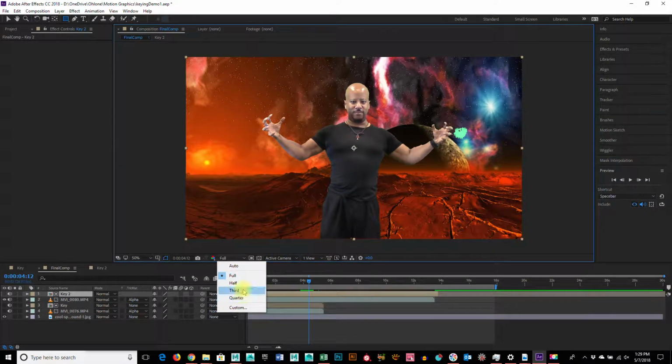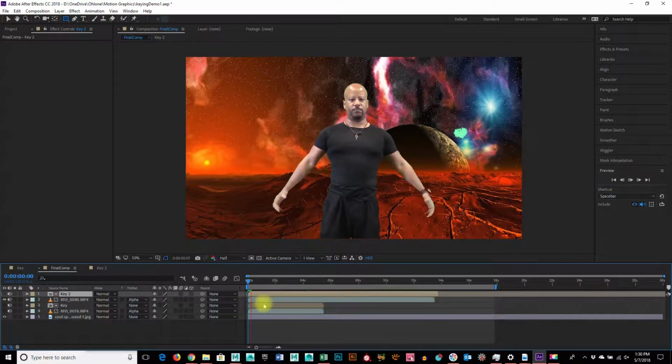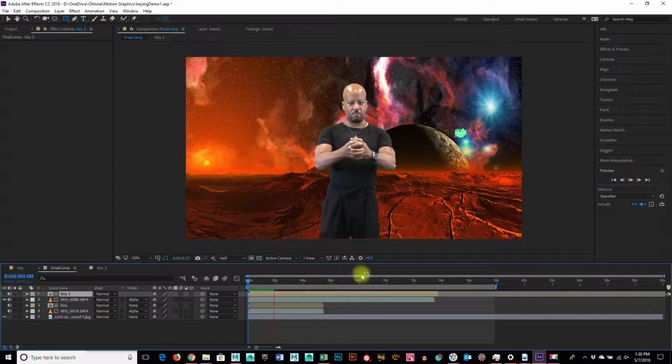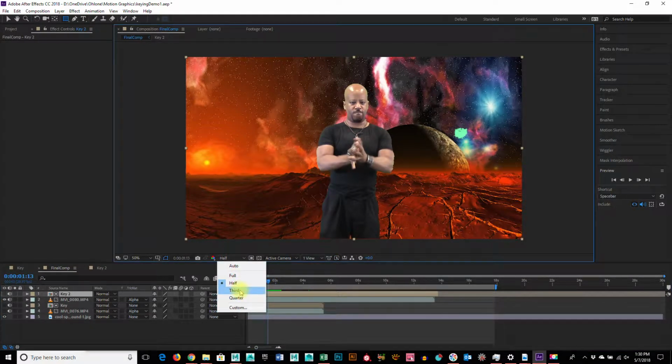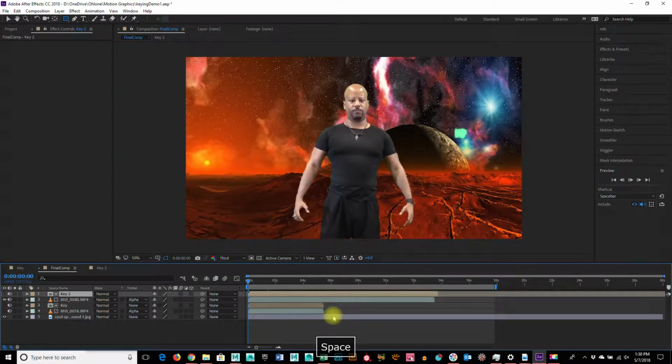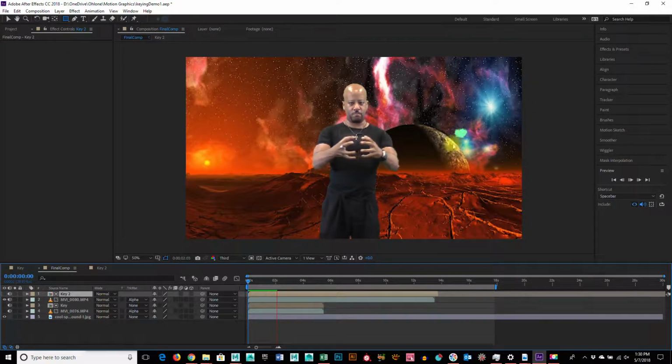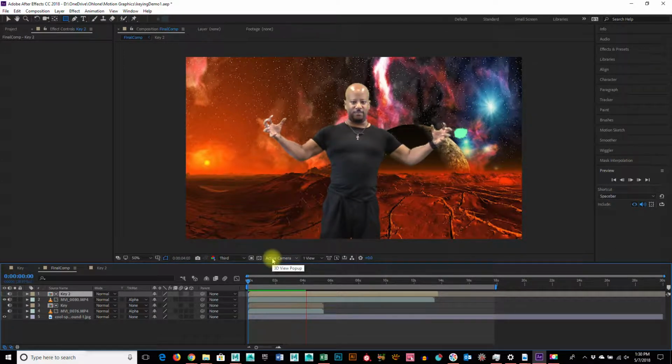And I'm going to turn down the resolution to about half so that it actually does a faster RAM preview, because when it's really cranked up it starts to take a lot longer because it's trying to hold a full screen resolution. And you could see how, if I drop this down to half or maybe even a third or quarter, it starts to lose its integrity, but I could start to hold much more in my RAM buffer. And I'll ignore this little green spot because I have to adjust the levels, but I just wanted to jump into something so you guys could see it.